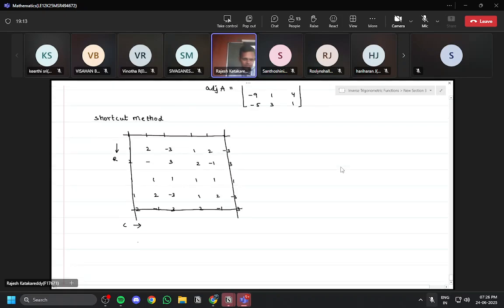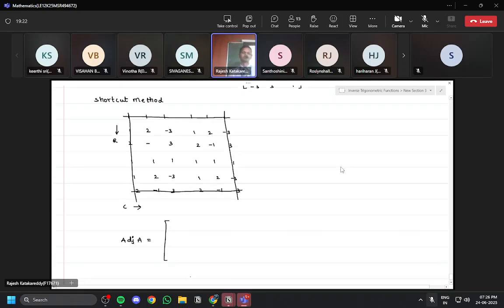Let's say I'm writing, listen carefully, the adjoint of A is equal to. What we will do is take the starting 4 elements. For this 4, no need to put any sign. Just take these 4 and find the determinant. This is the first row, first column element in the adjoint. Next, exclude it, take the next 4. This is the first row, second column element determinant, and then exclude it again. First row, third column element.